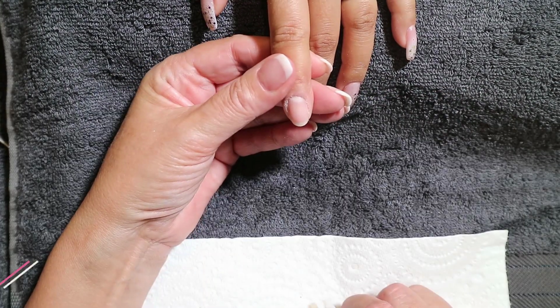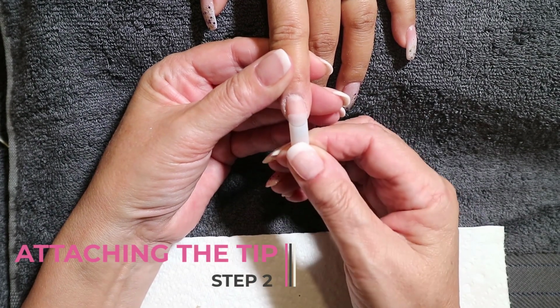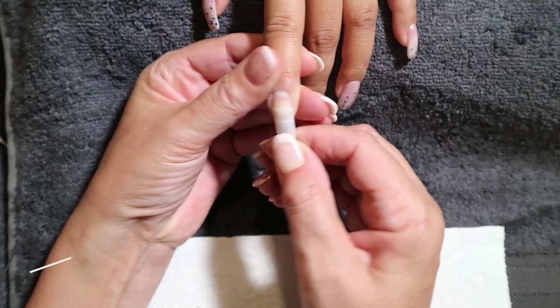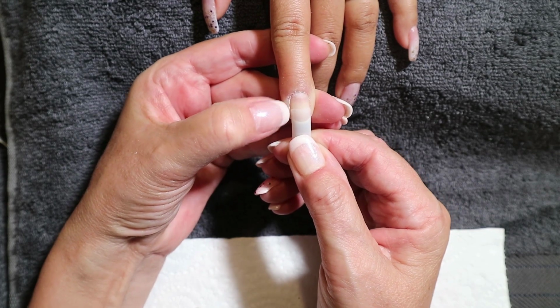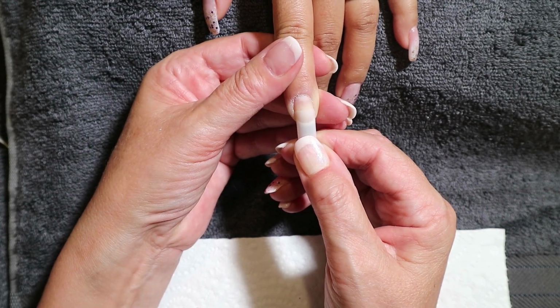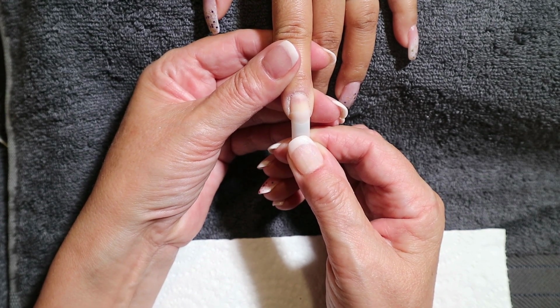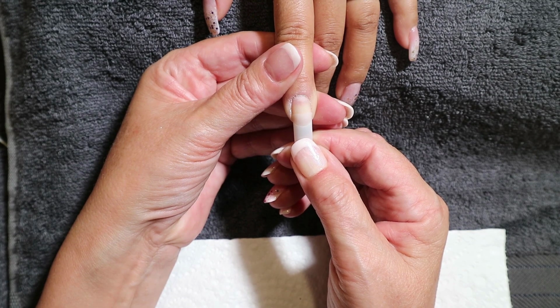Step 2 is attaching your tip. So just choose a size that's going to cover the whole of your nail width. So just looking from side to side, you can see that that's covering the nail, but it's sitting really nicely down in the nail groove at the side. It's not covering the skin, and we've got a nice shape to the natural nail-free edge so that that just butts up really nicely and everything's going to sit flat.